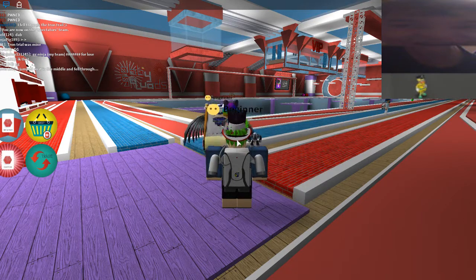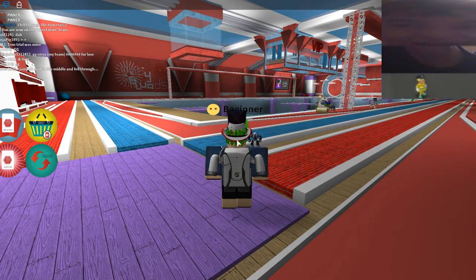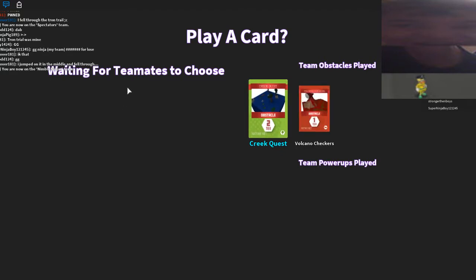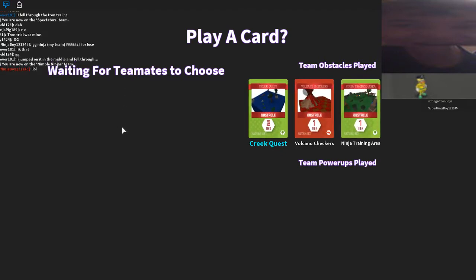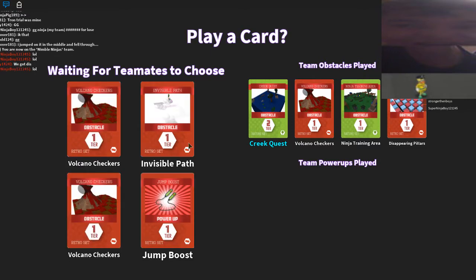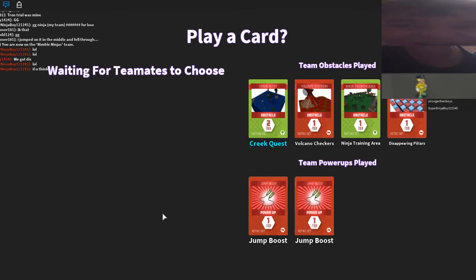Victory is the word that I enjoy hearing. I have no cards ready, waiting for teammates to choose. Okay, well, that means I can't choose. 1, 2, 3, 4, 5. Okay, now I can, let's choose jump boost. I want a jump boost.